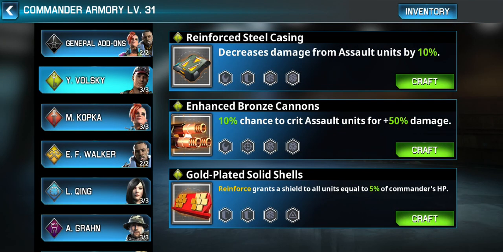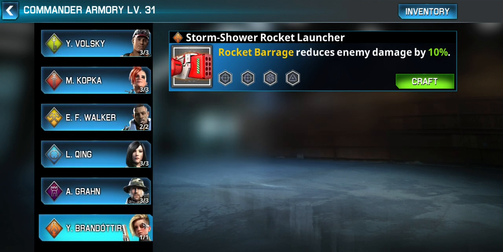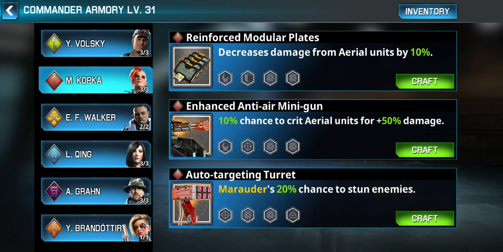Now some commanders I've noticed that they have only two skills, or like Brand of Hero, only one. I don't know why they've done this. I wanted really to have three type of skills for everyone. This way every single one of us will have a chance to go for one of the skills, you know.